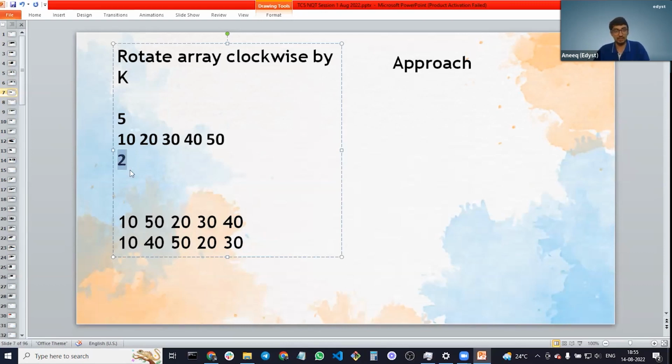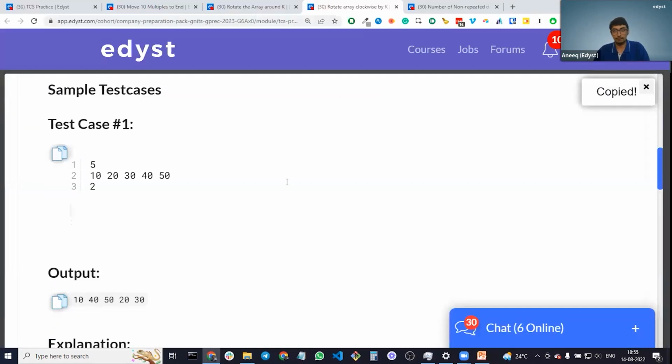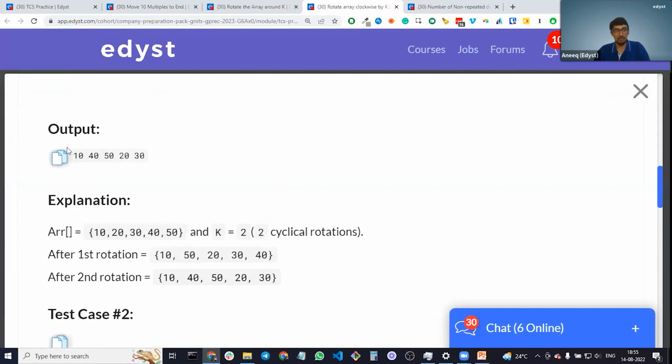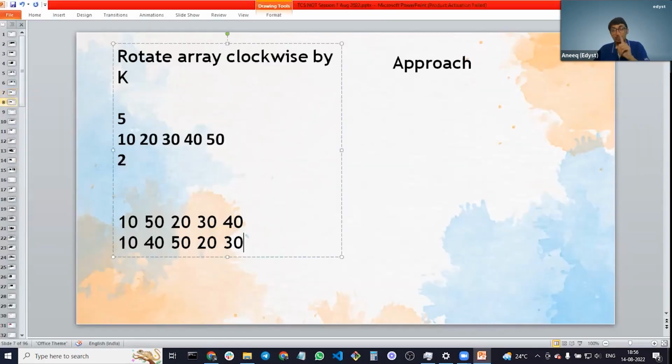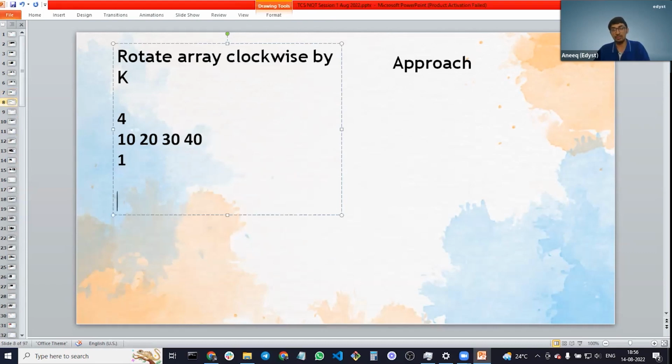We'll take another example just so that you're all clear. Okay. Let's try this on ourselves. Can you give me the expected output of something like this? We have to move it only one time. What would be the expected output over here? 10 is in its own position. When you move it once, what happens?